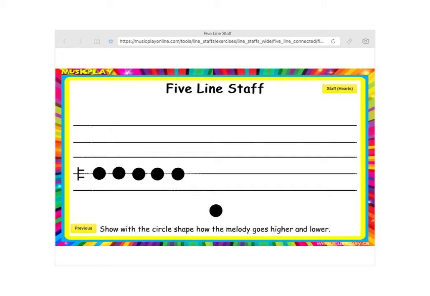Ocean. My voice goes up, but not by a lot. It doesn't have a leap. It just goes up a little bit. Ocean. So I could sing it this way. Charlie over the ocean. Or I could sing do, do, do, do, do, re, mi. Can you sing it that way with me? Here we go. Do, do, do, do, do, re, mi.